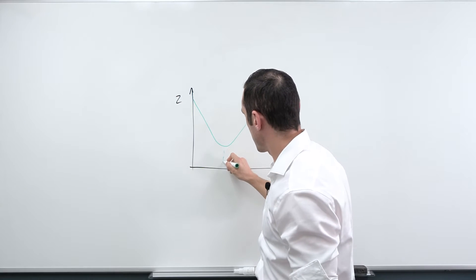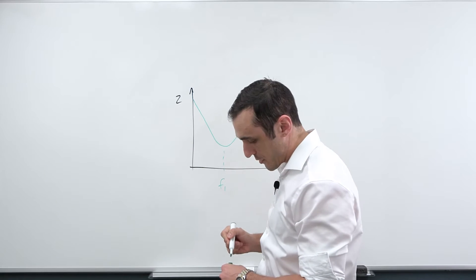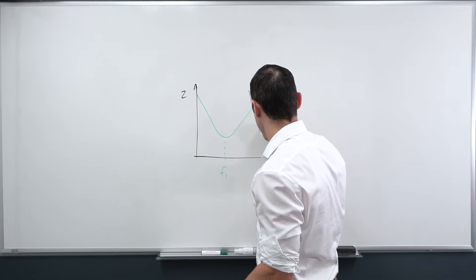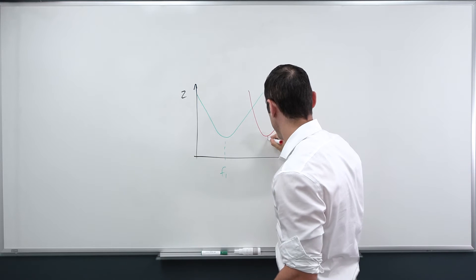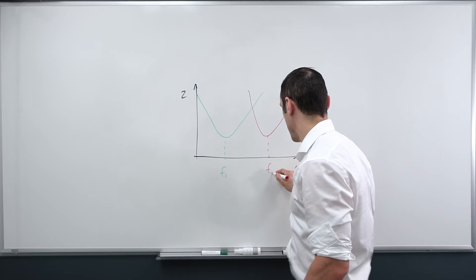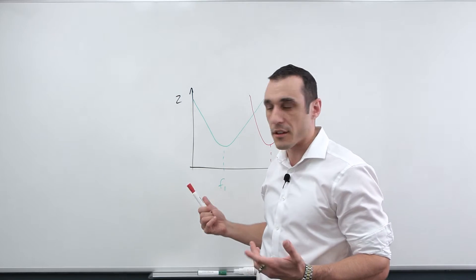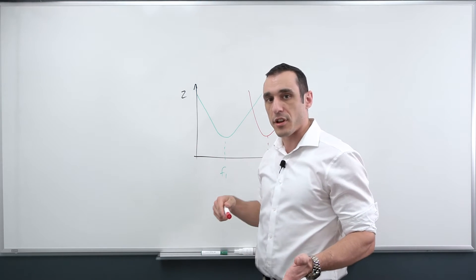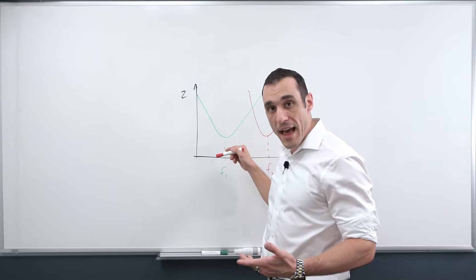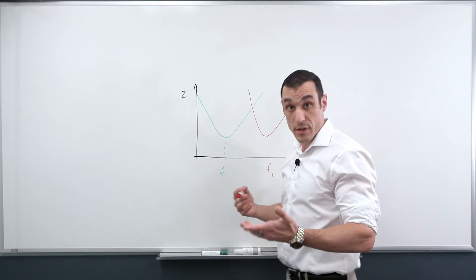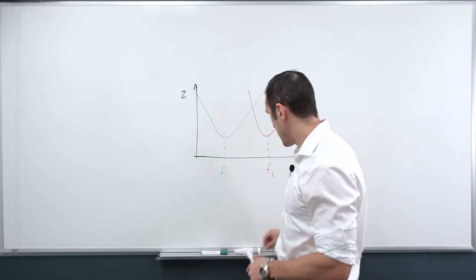So this is my first resonant frequency. Then I have another capacitor and its impedance spectrum maybe looks something like this. And this is its resonant frequency. So these frequencies are the self resonance frequency of the capacitor. And if you look back at the previous circuit model for a capacitor, it's that RLC network and that resonant frequency for that RLC network that determines this value of F1.